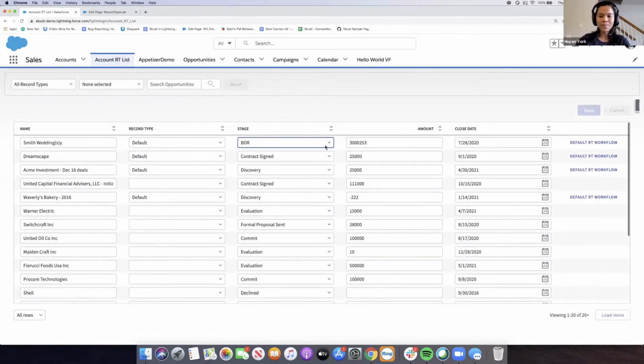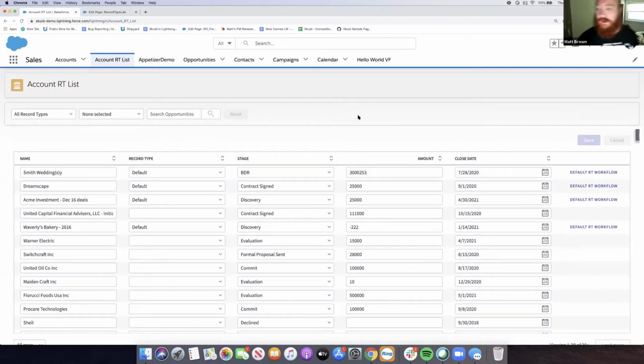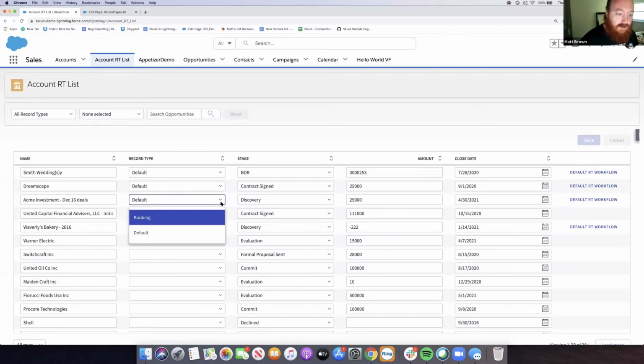All right, excellent. Yeah, so this is an account list page that I've created with Skuid, and wanted to address one challenge that I know admins and devs have faced for a while. Really highly requested feature, the ability to edit records inline of multiple record types in a single list view. So we're using the Skuid table here. You can see we're bringing in all of our record types. We've got some Skuid multi-select filters up here. And I've got default. I can change this here.